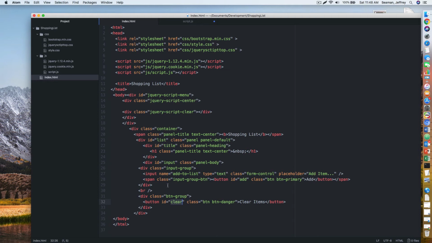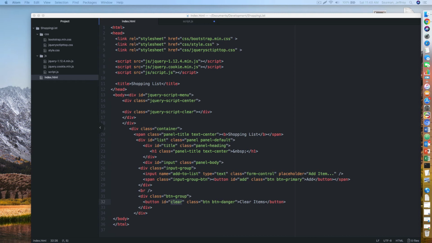So if that ID is selected, then what we're going to do is remove it. So there is actually something I think I forgot to do, but we'll see.